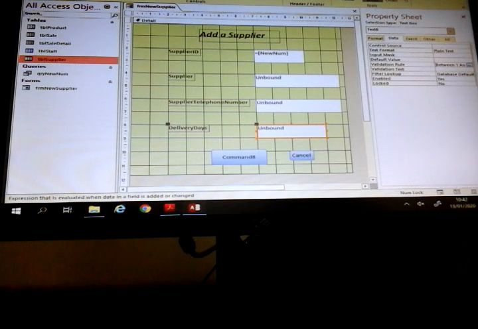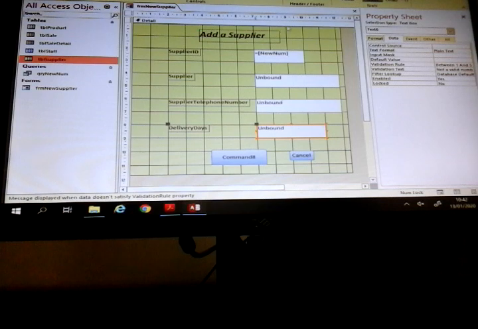And if I save that, I'll be able to test that out by, let's get some validation text in here: not a valid number of days.